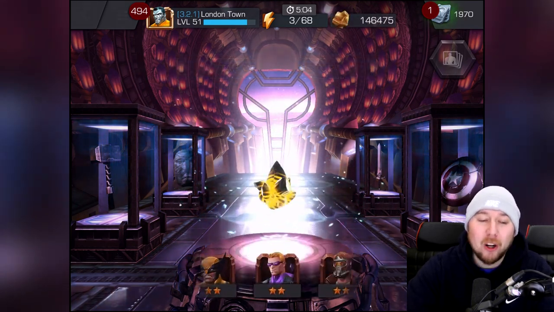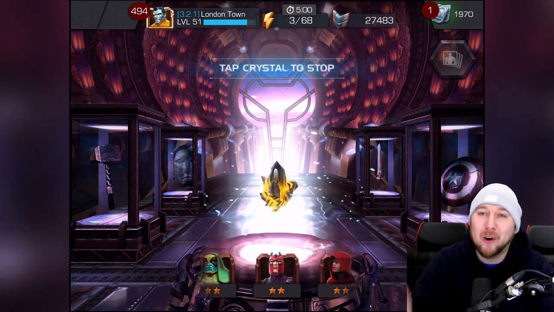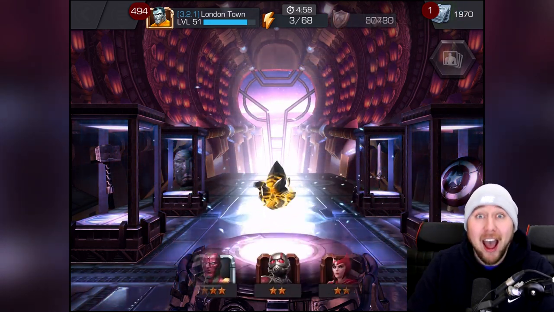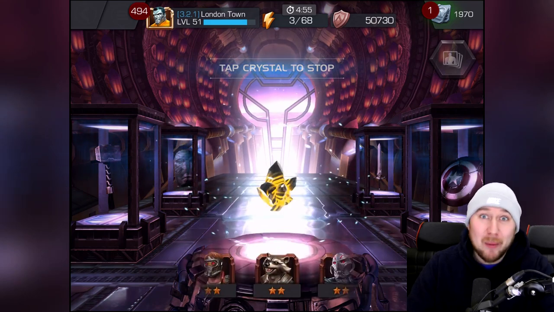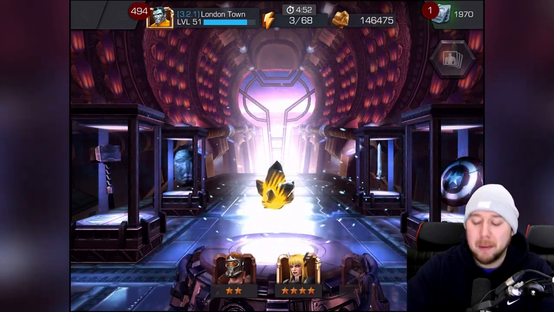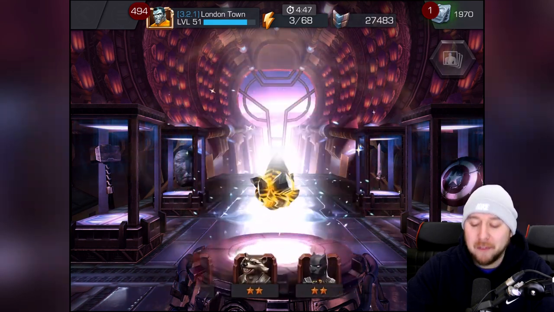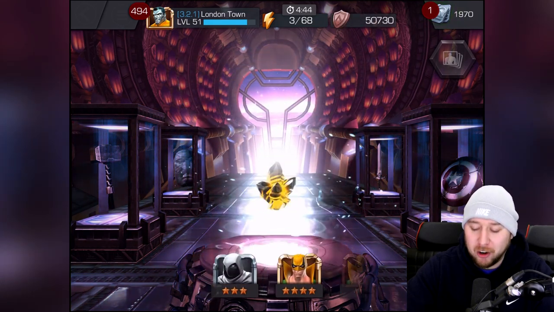Surely there's a 4-star in the sky somewhere. Somewhere there must be a 4-star, dude. There has to be. All right, come on. If I don't get nothing here, I'm going to open up a 3-star crystal that I won, man. At least we'll get 1 3-star from a 3-star crystal.